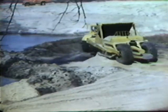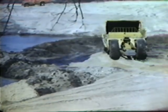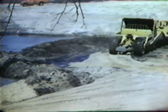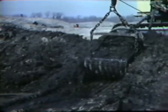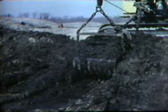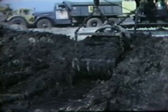The sand was mixed with the peat to improve the consistency of the material and make it more manageable. The dragline buckets used to remove the sand-peat mixture had capacities of 2.5 and 3 cubic yards. This method of mixing sand with peat proved to be far more efficient in the use of the contractor's equipment.